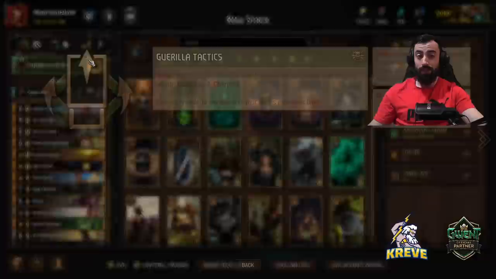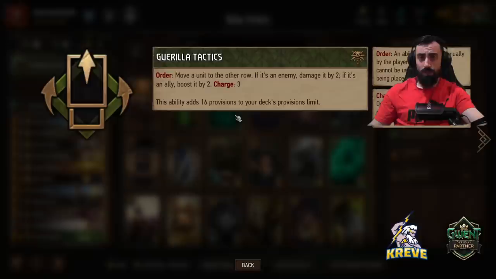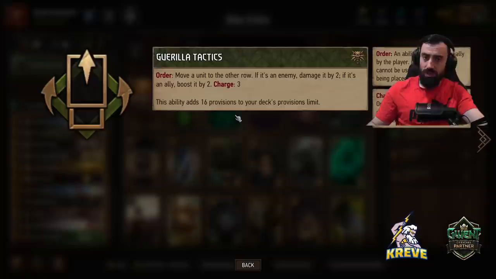It can be an enemy unit or an allied unit. If it's an enemy unit, we're doing 2 damage to it. If it's an ally, we're boosting it by 2. You can use Guerilla Tactics offensively or defensively in this deck. We're not really using it in any particular way.